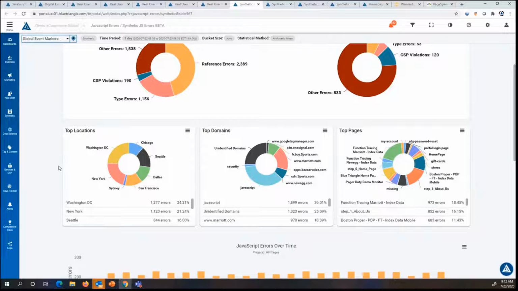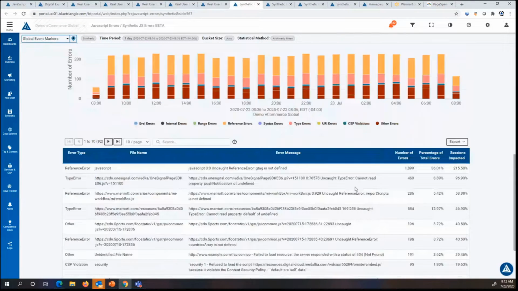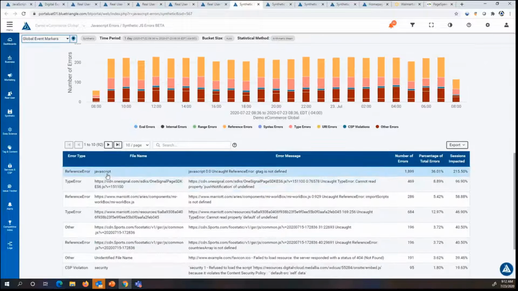They are real browsers, but not real users. From here you can drill in on locations and other breakdowns of the synthetic data, and then you've got the history of frequencies that are happening, and the bucket sizes are adjustable.